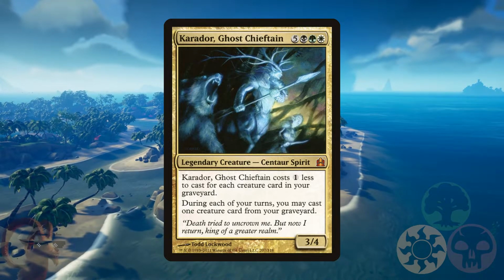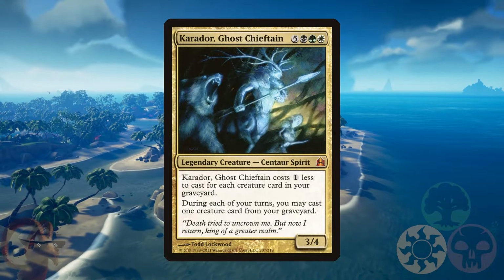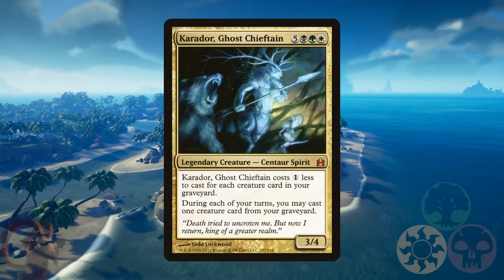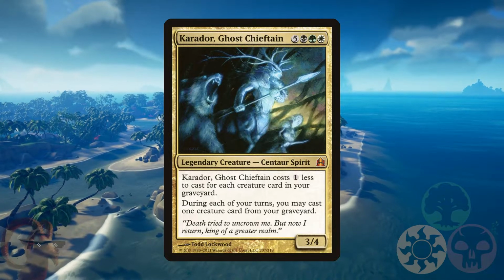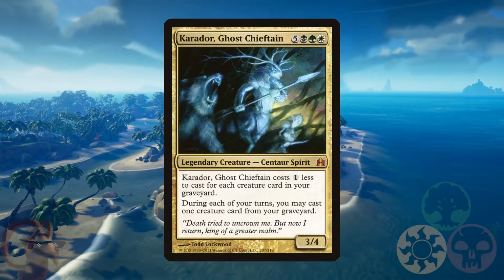He's pretty simple, he's a classic. He comes out for 8, and he costs 1 less for each creature in your graveyard. It sounds like you're going to get him out really late in the game, but it actually can happen really quick. And during each of your turns, you may cast 1 creature card from your graveyard.